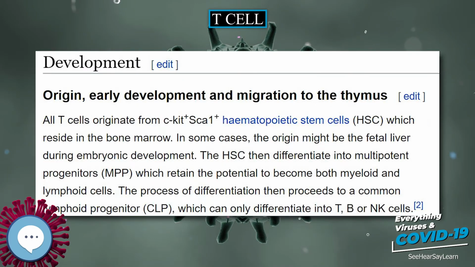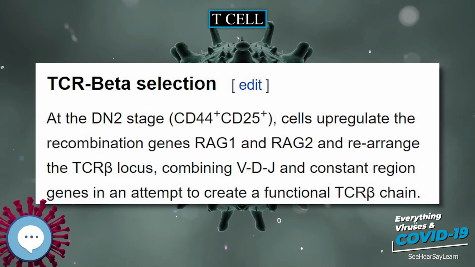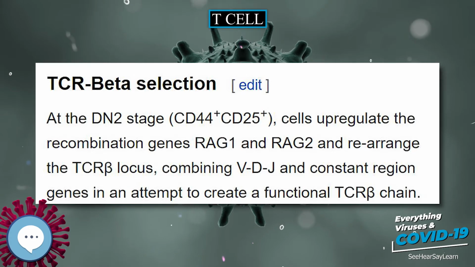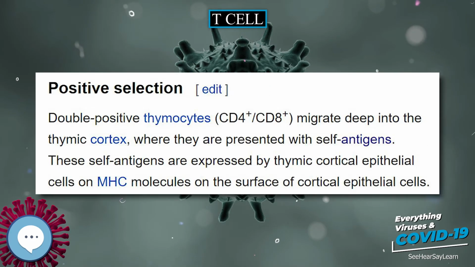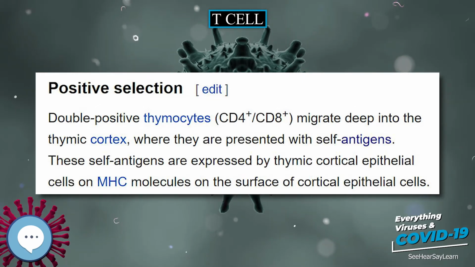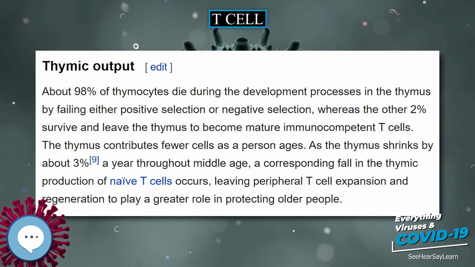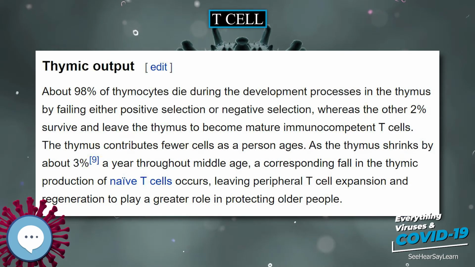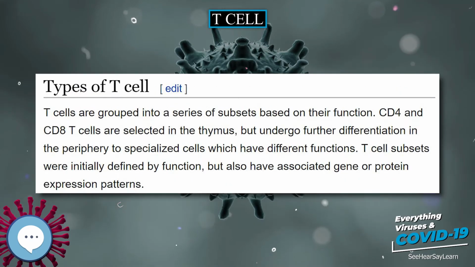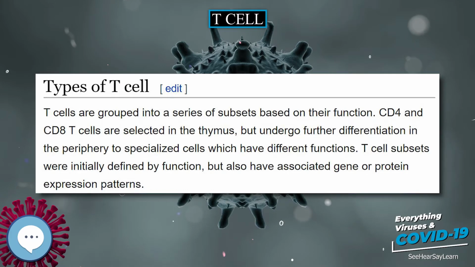If the rearranged beta chain successfully pairs with the invariant alpha chain, signals are produced which cease rearrangement of the beta chain, and silence the alternate allele. Although these signals require this pre-TCR at the cell surface, they are independent of ligand binding to the pre-TCR. If the pre-TCR forms, then the cell downregulates CD25 and is termed a DN4 cell, CD25- CD44-. These cells then undergo a round of proliferation and begin to rearrange the TCR alpha locus.